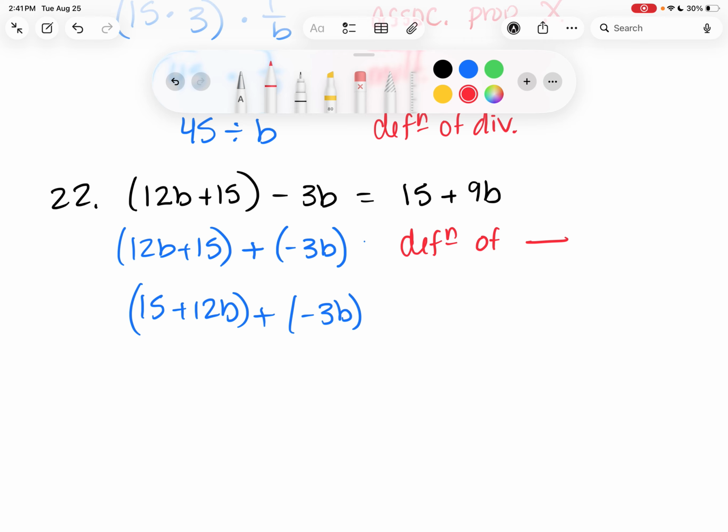What allows me to swap something within a parentheses? We haven't used this one yet. Is it associative multiplication? Associative is totally moving the parentheses, but if we're just swapping two numbers within a parentheses, it's a different one. Is it inverse? Starts with a C. Commutative? Yep. The commutative property of addition.